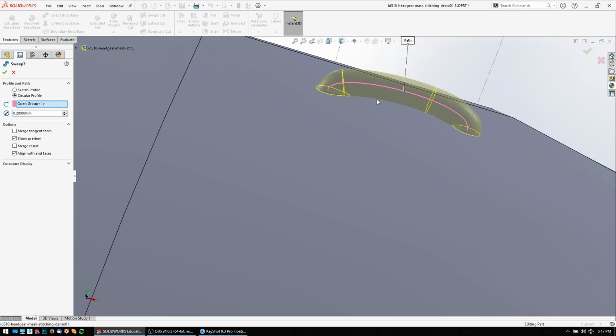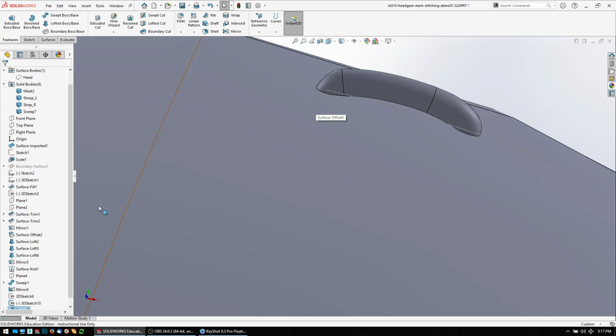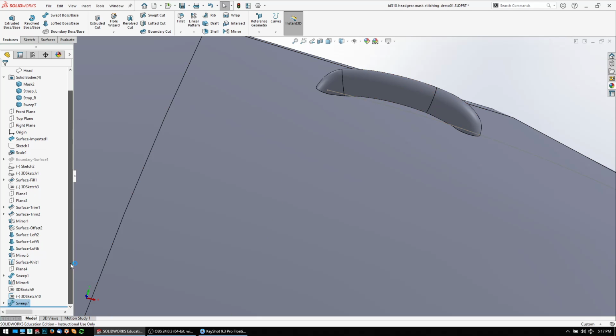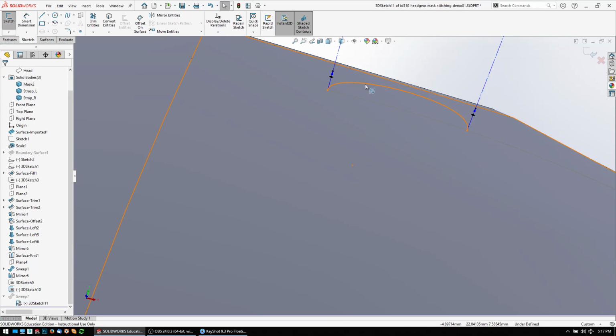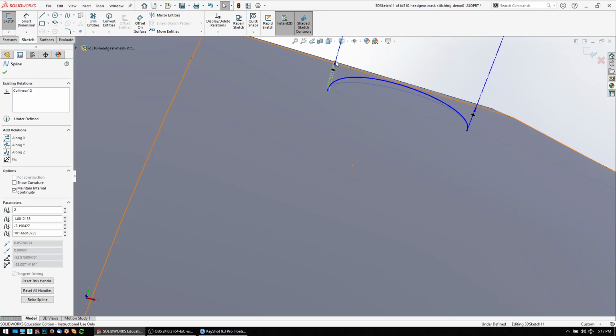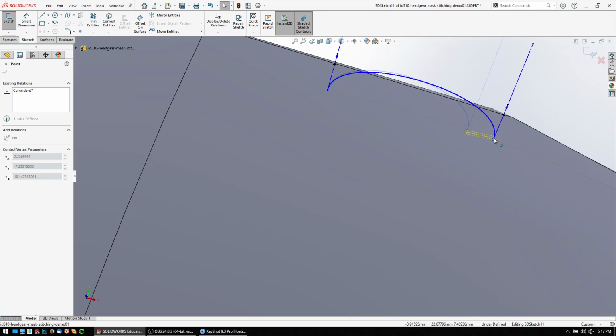Looks like it might be kinking up just a little. Let's say okay and see what we get, just to double check it. Yes, it's giving me a lot of segments, and that's going to result in a lot of triangles down the road. Let's see if we can see about editing the sketch a little bit. Maybe not pushing it in quite so far. Giving it a little more distance too.